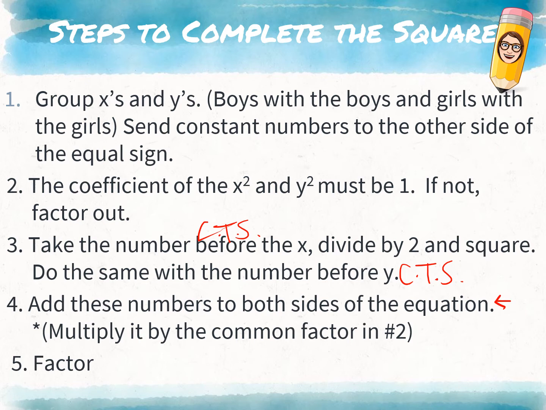Now, a little note. If you factored out a 2, then when you add it to the right side, you need to consider that initial factor that you took out. What we're doing when we complete the square is we're creating a factorable expression that we're going to work with. I know these steps are a little insane. It'll make more sense when we work it out.